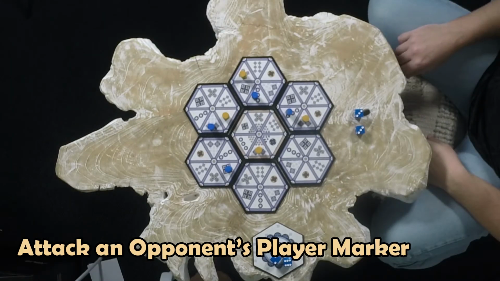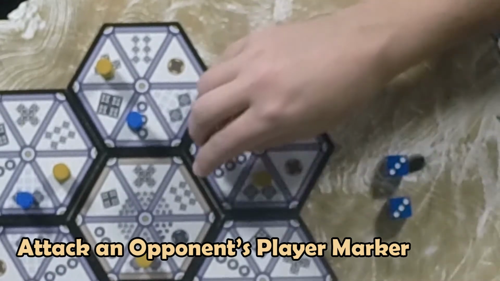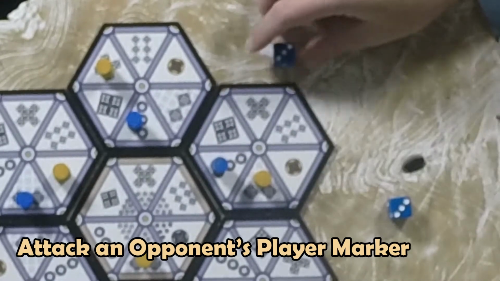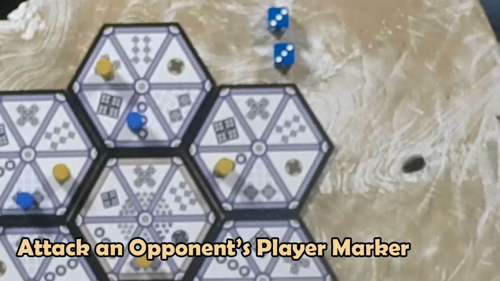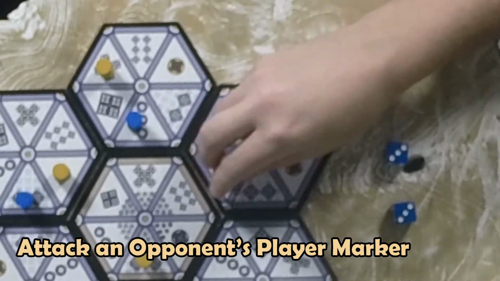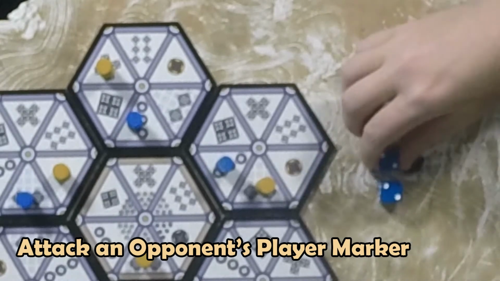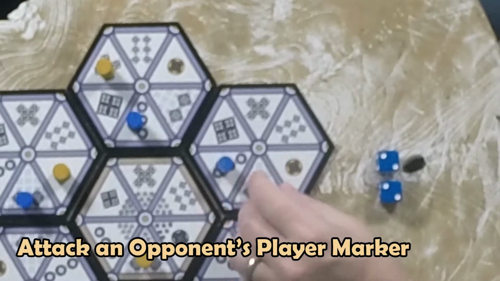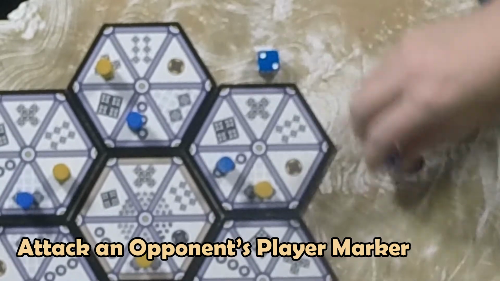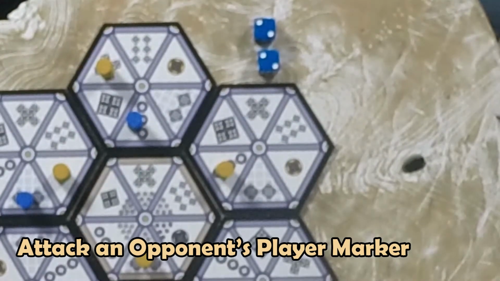Finally, it's time to talk about attacking an opponent's player marker. Here, gold is attacking blue, and blue is on a 3. Basically, we just need to double up the movement. So we want to move to 3, we double it up, we successfully attack, and we give our opponent their piece back. Now we can do the same thing using the from rule. So gold is on a 2, so we can do a 2, and then we can double that up, and again, we successfully attack our opponent. We give that player marker back to the opponent and they can use it later on.